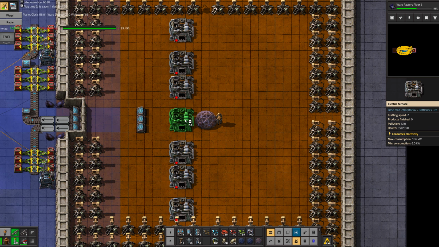So, utilizing the space in the center. I did think about getting beacons in here, because beacons would be a more efficient use of the space, but I do want to have miners in the dead center of the platform because some ore patches will not be that big.